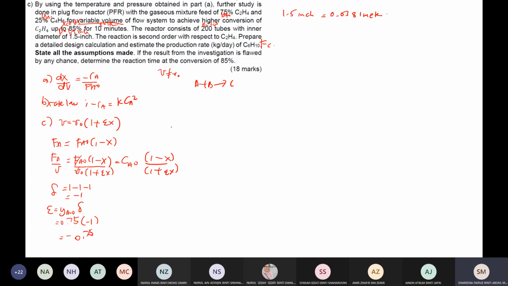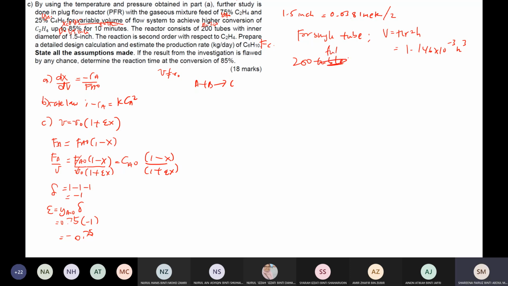So sekarang ni you kena dapatkanlah what is the volume for single tube. Sebenarnya dia punya cara lebih kurang macam yang tutorial kita buat tu lah. Cuma hari tu saya bagi total semua. Sekarang ni you kena cari satu-satu lah. For volume for single tube, kita ada V is equal to pi r squared H. So this one bagi 2 lah, nak dapatkan R. So you akan dapat around 1.146 times 10 to the power of negative 3 M3. And then so for 200 tubes, makanya you can darab lah.